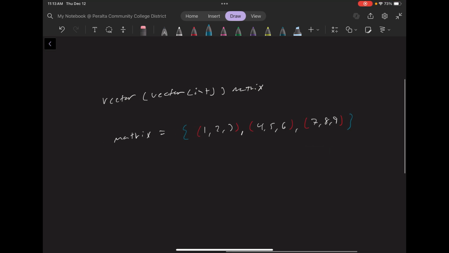So here, the blue parentheses are the bigger vector, with the red parentheses being the vectors within the vectors.